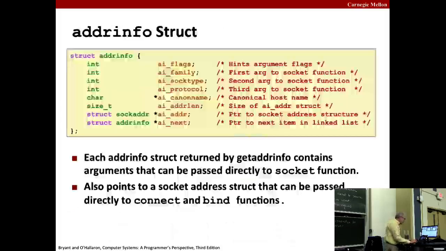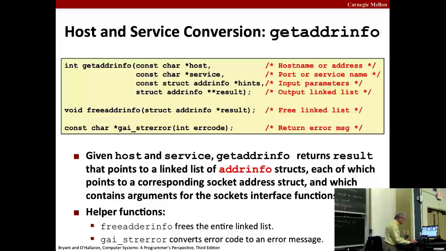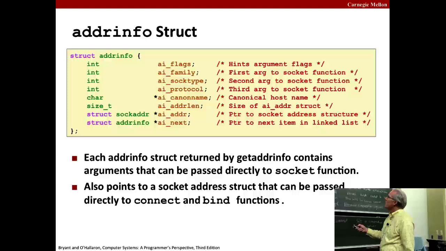So that AttrInfo, let's look back at what that is. AttrInfo is what gets returned: a list of AttrInfo structs. The AttrInfo struct contains various fields, which talk about what type of data is here. What type of socket is it? What its canonical name is. How long are its addresses? You saw that it's an argument to some of the calls.